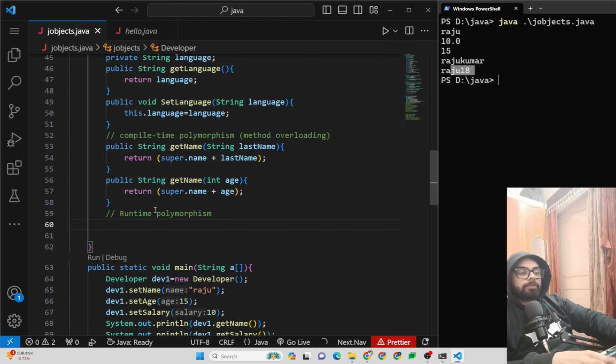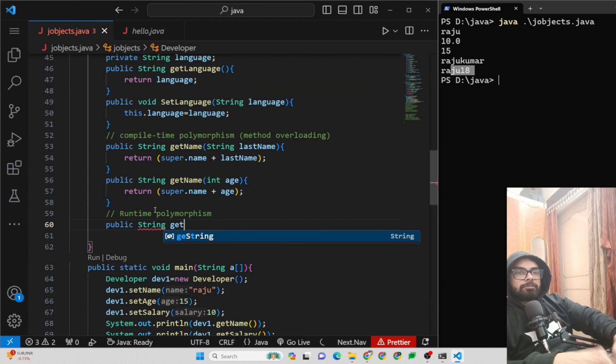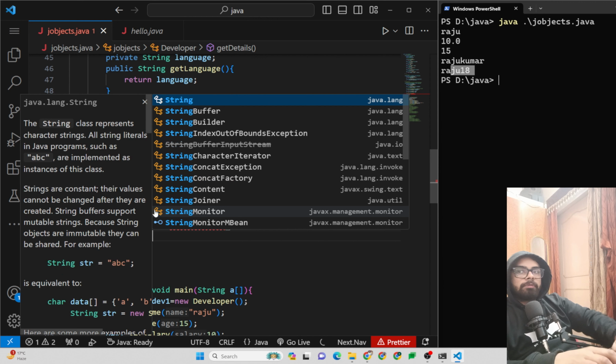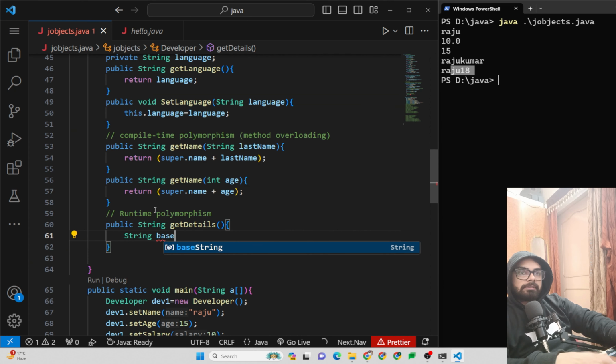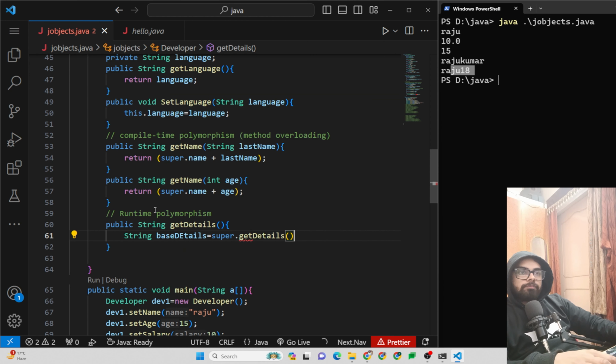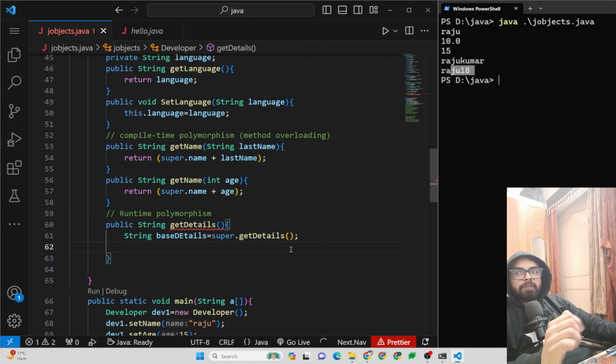So I use public string getDetails, and inside this I create a baseDetails equal to super.getDetails. Super tells the compiler to look into the parent class as well for the values. Then I do return.